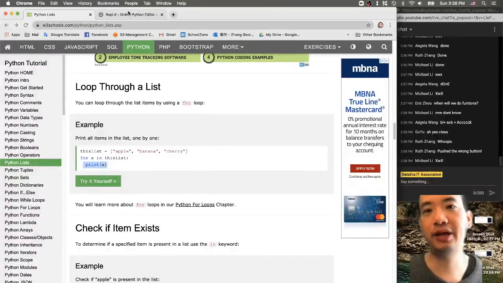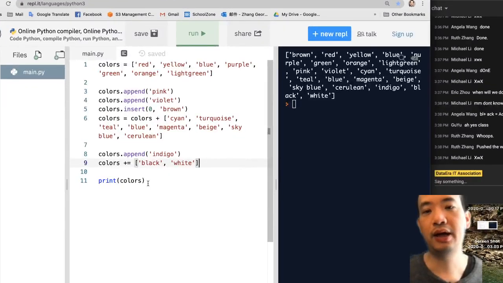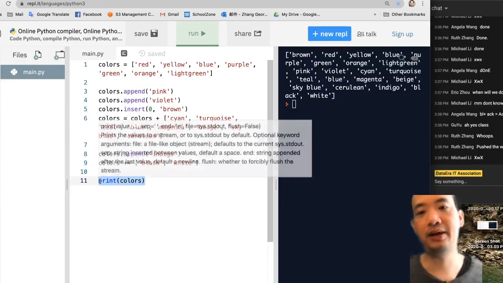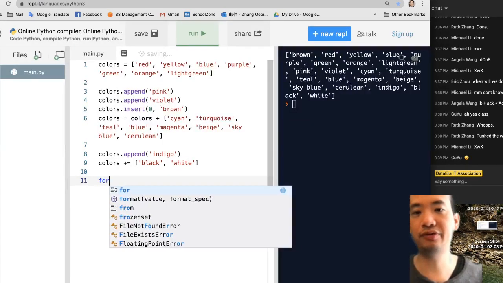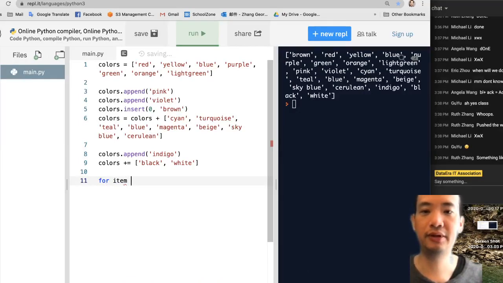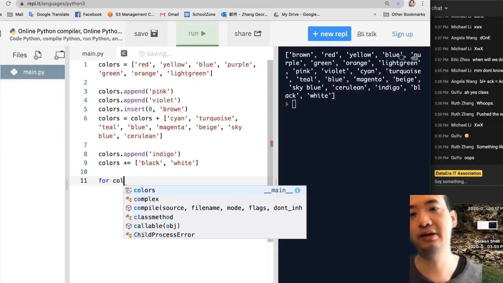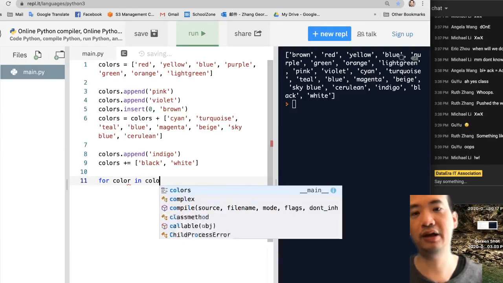So we go back to here. I'm going to remove this part because I don't want to output all of them, and I just use for item, or you can say color, in colors, because that is the list.